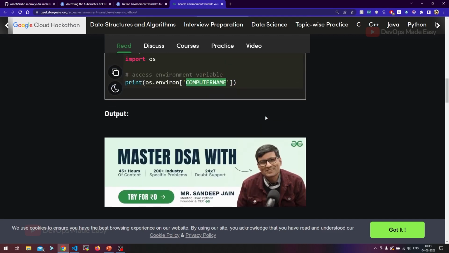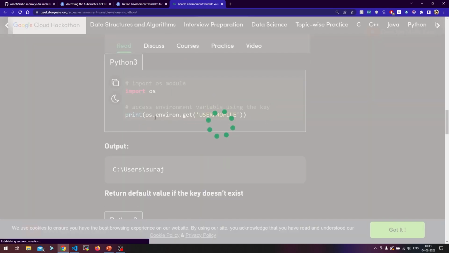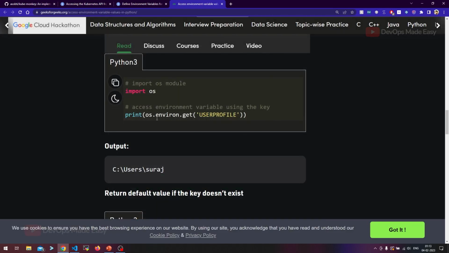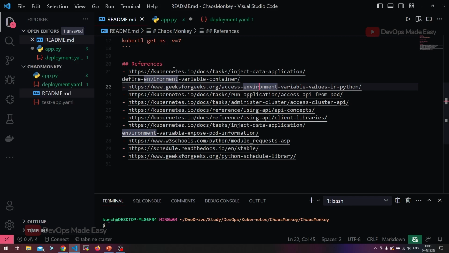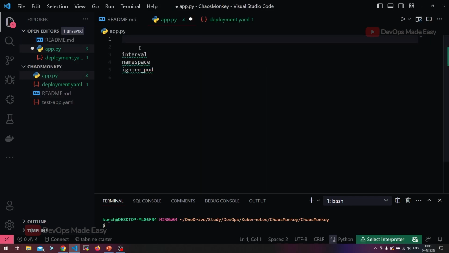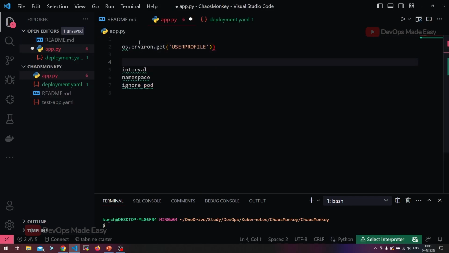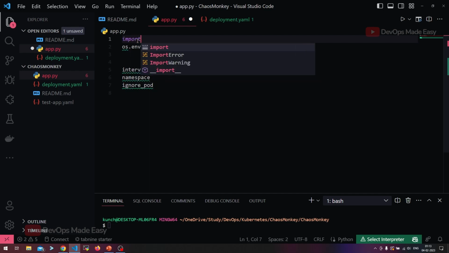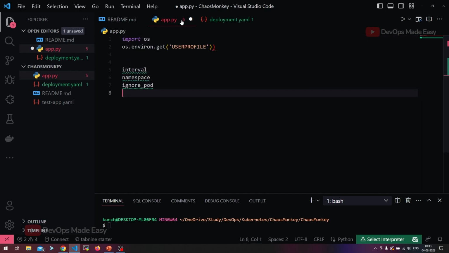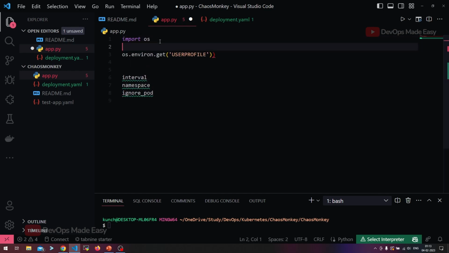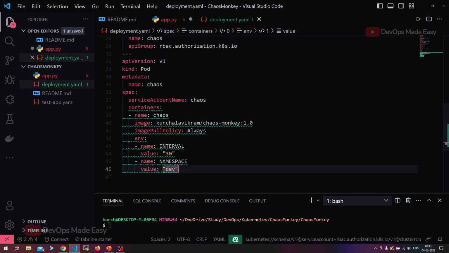So let's say I'll use os.environ.get. So if I use this in my application, this is an OS module, so definitely I have to import the OS module like this. So os.environ.get. What I want to get is the interval, because in the environment variables I'm supplying interval.